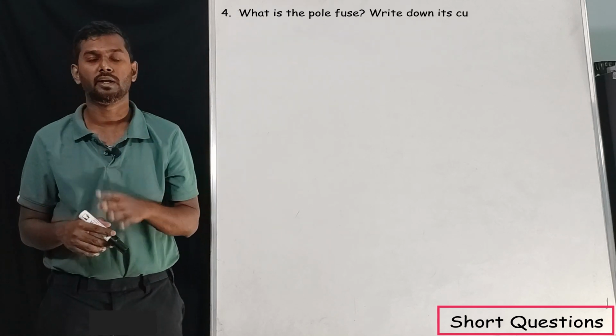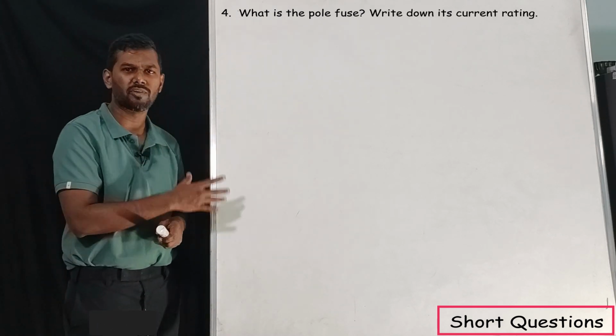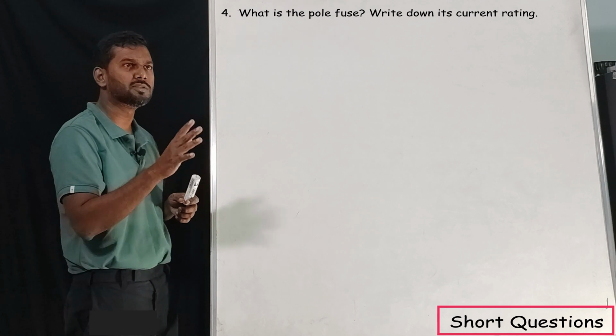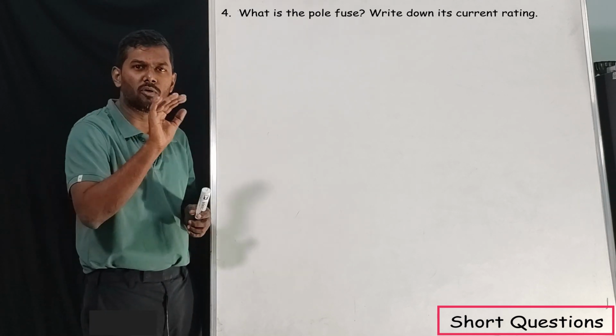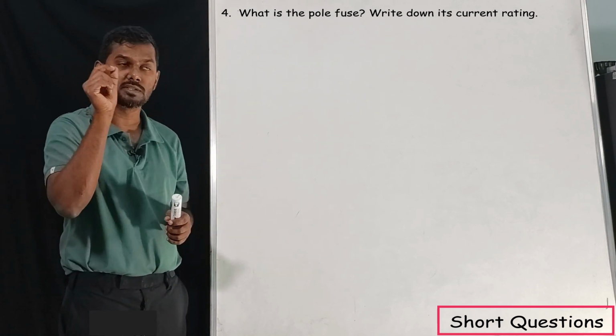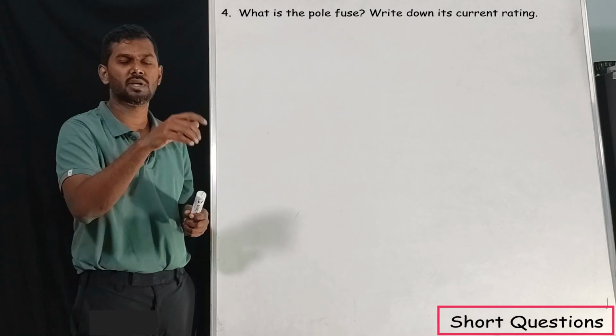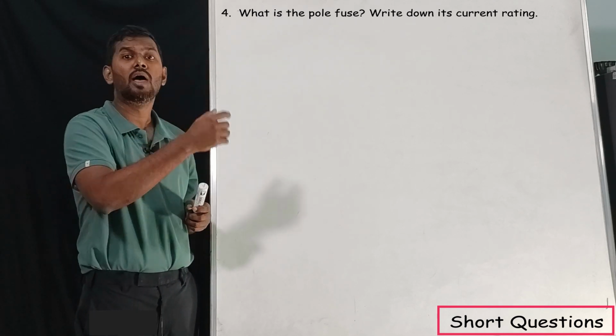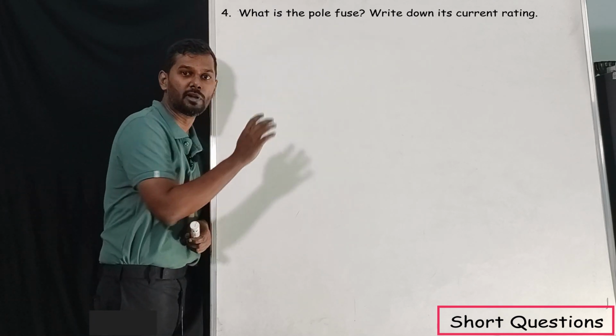Our next question, what is the pole fuse? Write down its current rating. It's a very simple question. This is what we have learned in the concept video. Listen, what do you mean by pole fuse? Pole fuse, the word pole represents something, fuse represents something. Fuse is a device. Pole represents the cable connection.